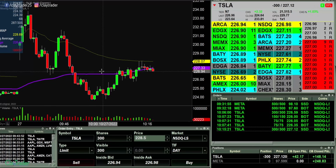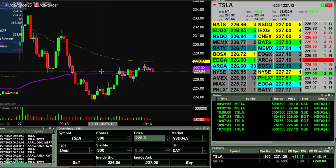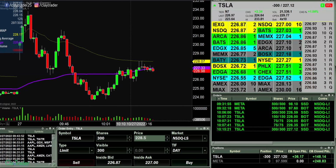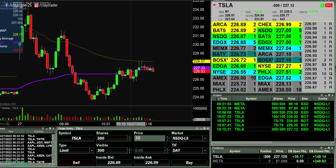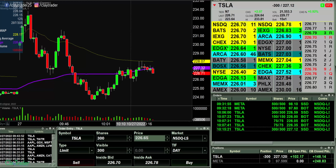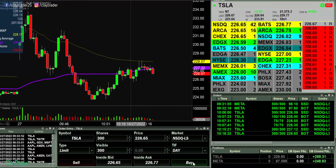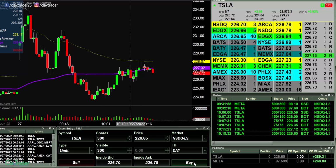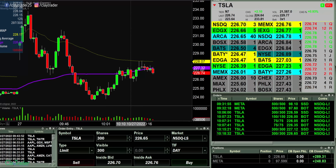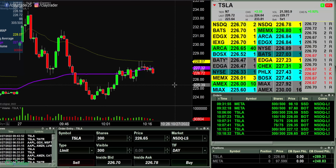All right, approaching, all right, so there's 90 once again. Look at that. All right, well, there's finally the break. Let's see if we can get a move a bit more here. Oh, whoops. Forgot to change my position size. I wanted to only take off half there, but I forgot.